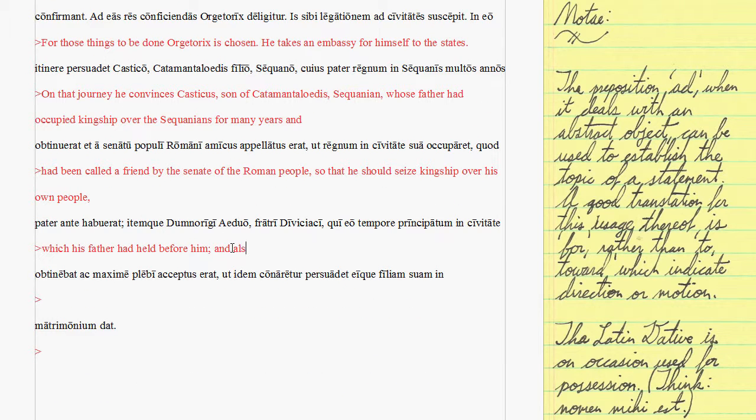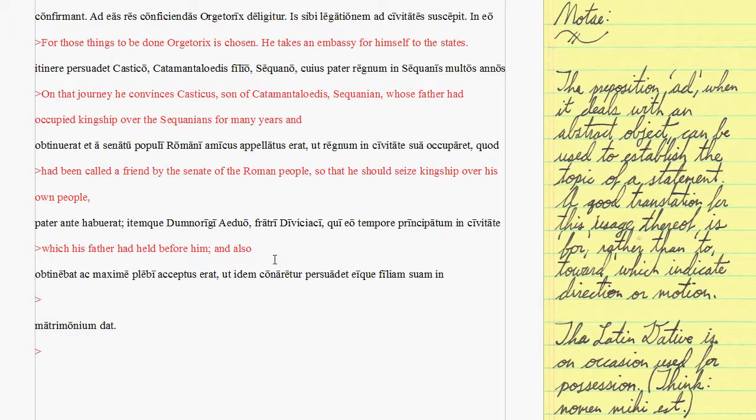And also, notice that etem, it's item. We talk about item as a noun, but in Latin it means also. And there's actually a very interesting story behind why this is a noun in English, and I suggest you look that up. It's a very interesting story there. And also, and whoa, dative.